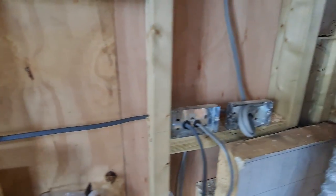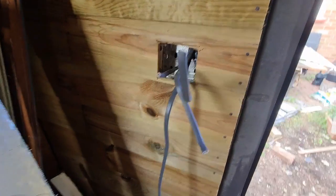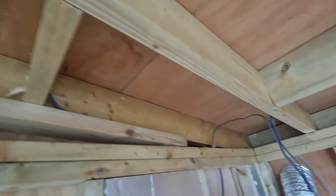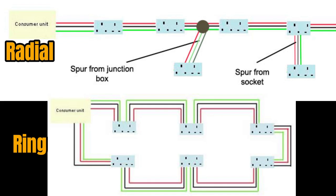In true Fixing Rusty Stuff fashion I'm gonna start at the end and end at the start. Seeing as the end is when you plug an electrical appliance into a wall socket, let's start there. Domestic power circuits usually come in two flavours: radial final and ring final circuits, or as the cool kids call it, a ring main. The difference is simple — with a ring final circuit you wire the circuit in a ring, meaning the consumer unit, colloquially known as a fuse board, has two cables leaving the board running in a big loop. A radial on the other hand has just one cable leaving the board and doesn't return — a bit like my ex-wife.